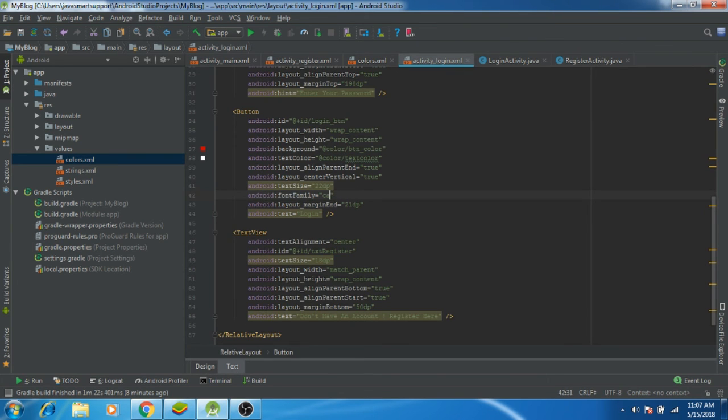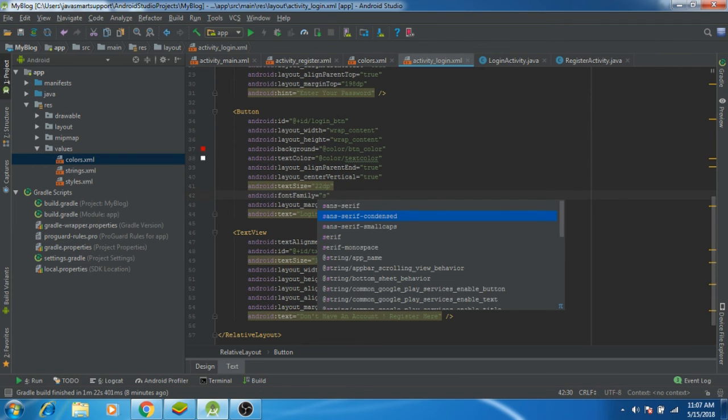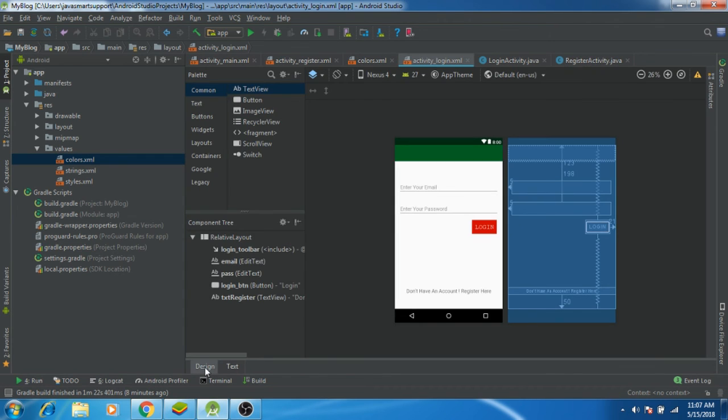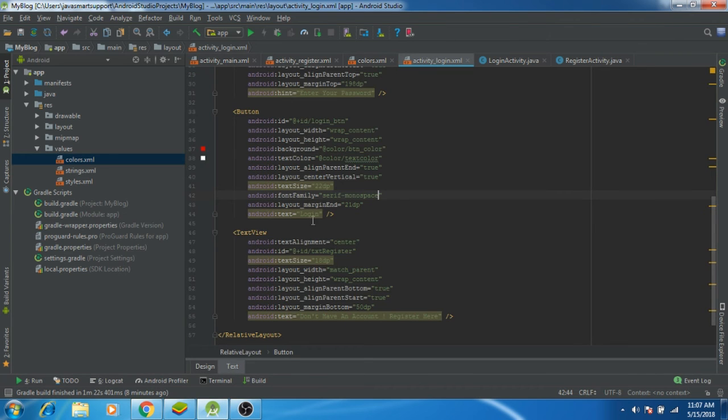Guys, we are spending the time here because the reason is I want a beautiful UI. That's why we are working on this place and spending our valuable time.